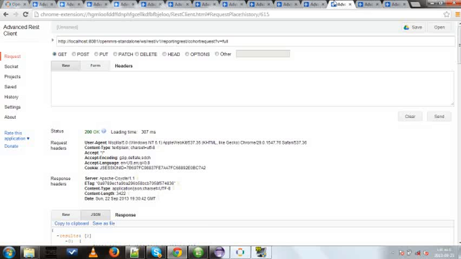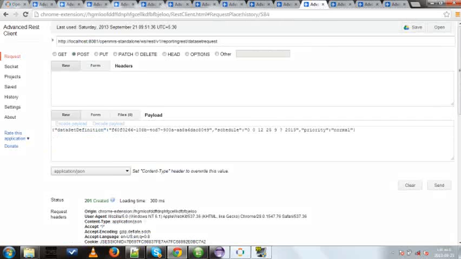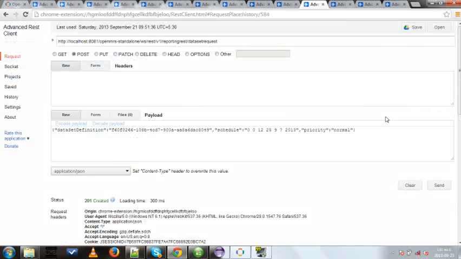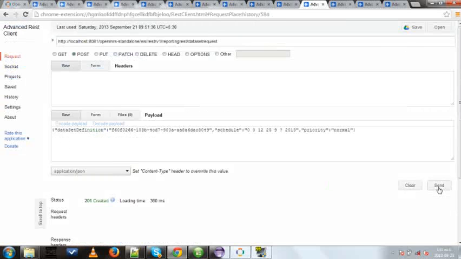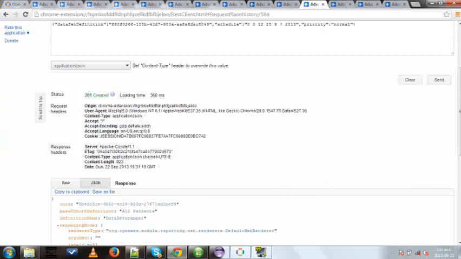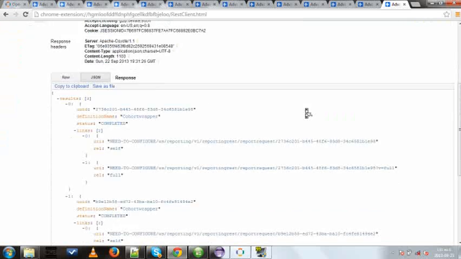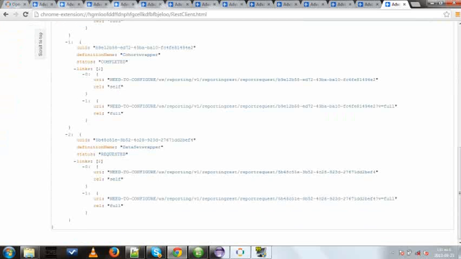Then let's see how to post a dataset request. You will need the UUID of the dataset definition, schedule, and the priority. Click send. It's created. The name is dataset wrapper. This is the dataset wrapper.